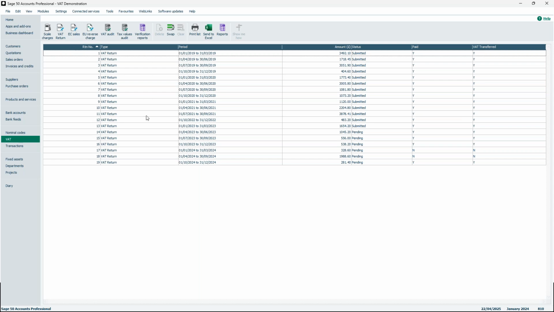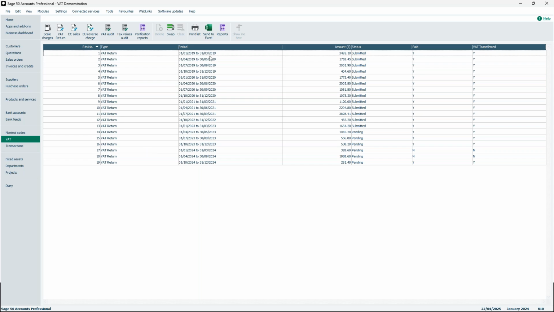And what I have here is effectively an audit trail of all of my previous VAT returns. Also, if I've done EC sales lists in the past, they would sit in here. And if I've done any RTD returns, they would also sit in here too. So this is a list of all the submissions we're making to HMRC or ROS.